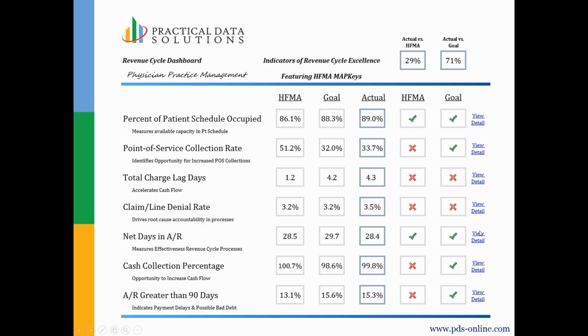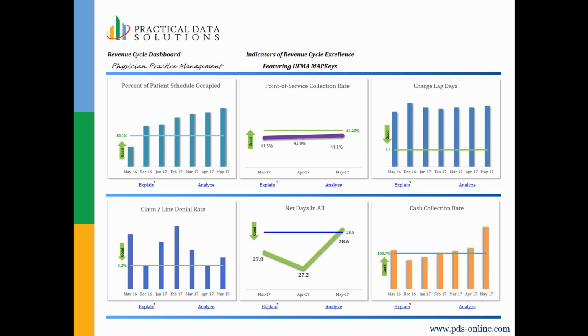So it makes it very easy. These dashboards are really designed to be shared out to give transparency across the organization or within a particular department as to how we're performing against external benchmarks. Here's another page where we're using that same context. We call this Quick Answers, where you can see across the HFMA MAP Keys the performance line, and then are we hitting the target or missing the target, similar to what Scott explained earlier.